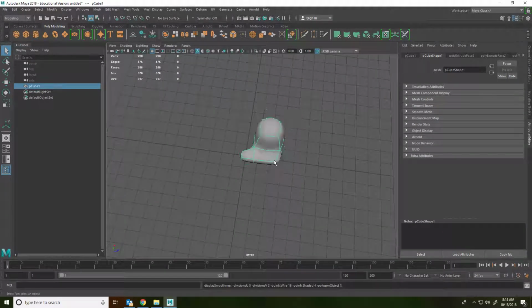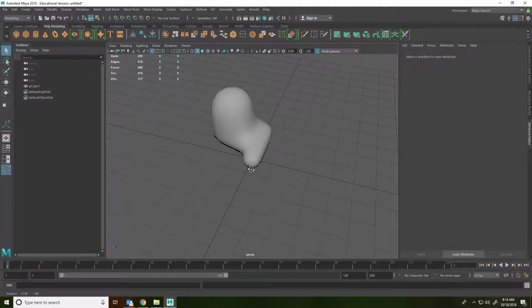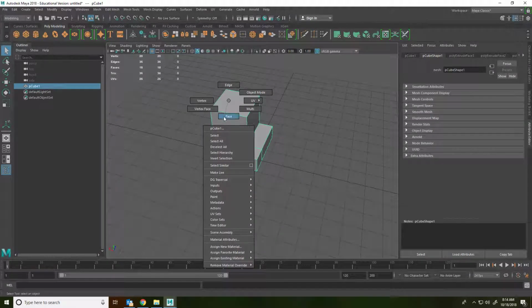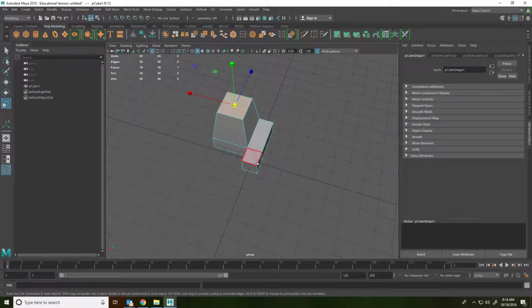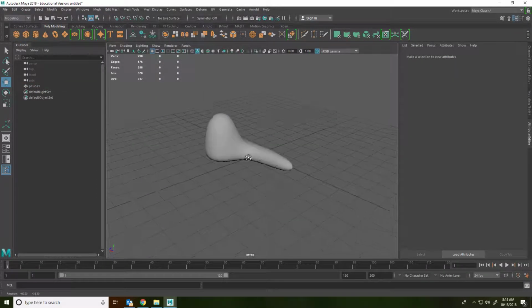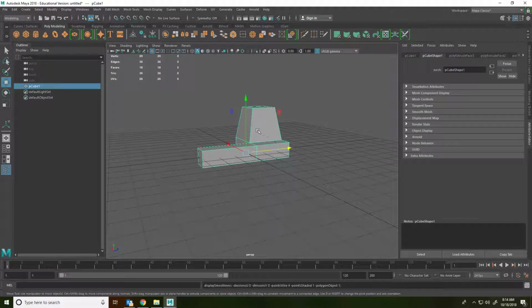You can see how when they're smoothed out, they often make more complex shapes, but you start off with the basic building blocks. So if you were building earbuds, you actually might start off with something like this. Maybe you would take this face and shrink it down a little bit, but I was not trying to make earbuds. I just thought it looked like that. And then when you hit 3, you get this.